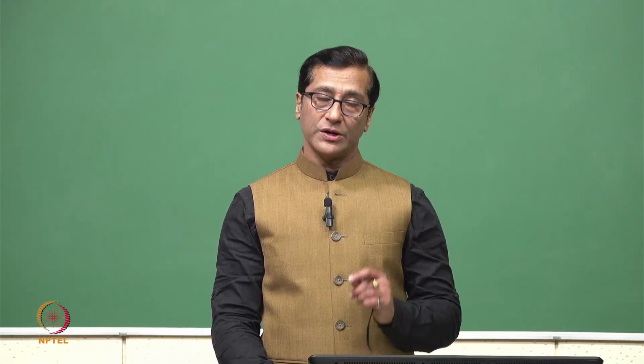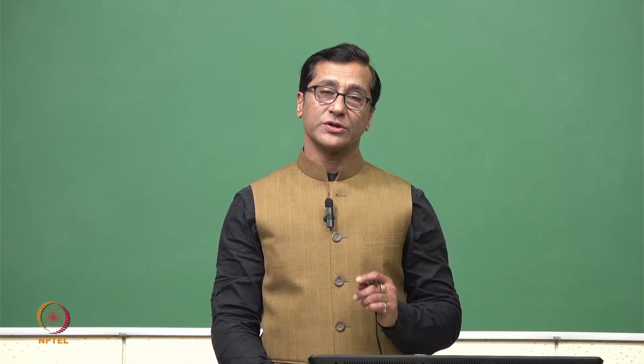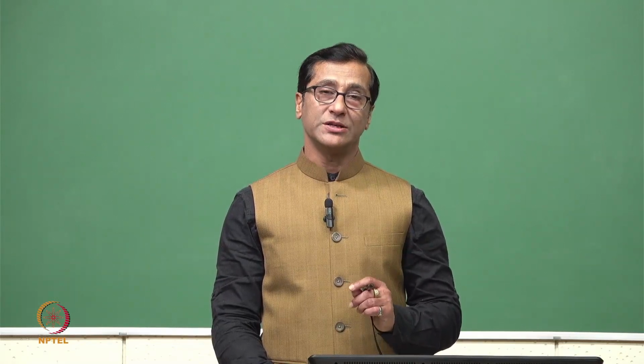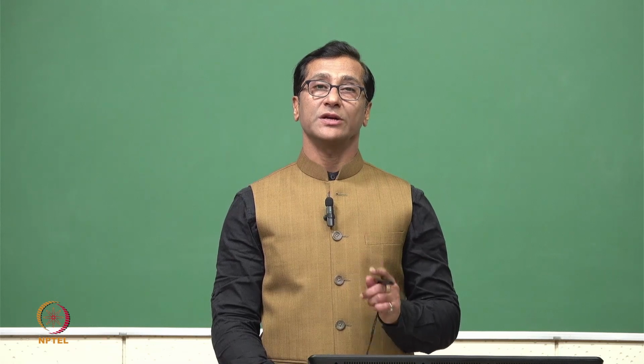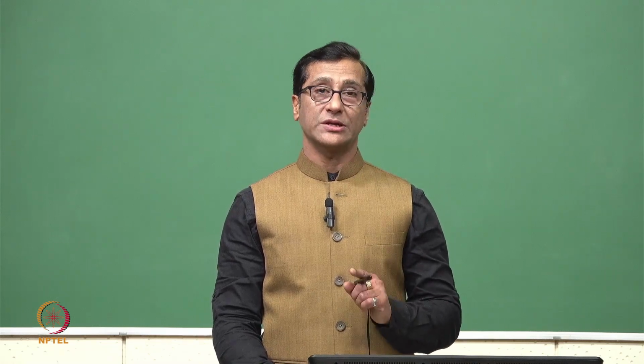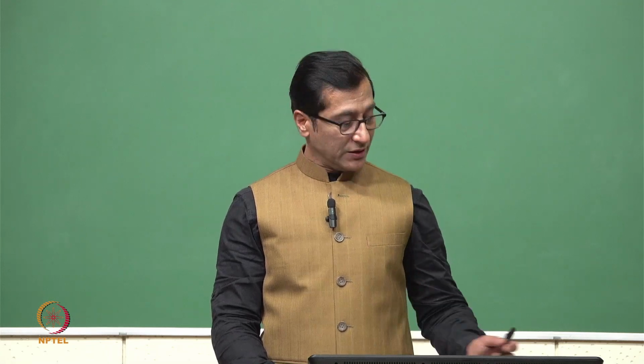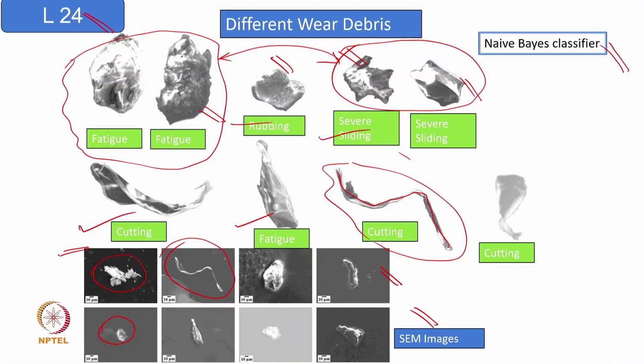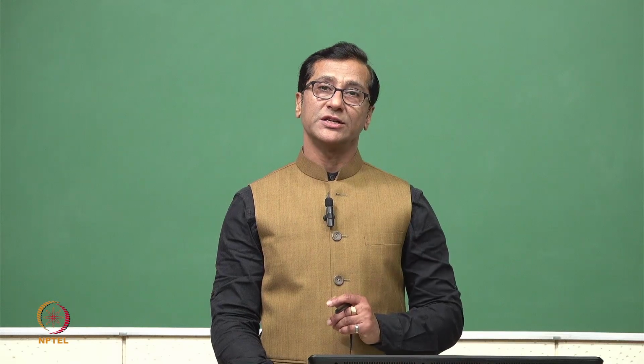Here we are talking about online. Whatever the particle comes out, we are able to measure it, or we are able to take a photograph. We are able to go ahead with the ANN model immediately and find out whether a spherical particle is coming, whether cutting wear is happening, or whether severe sliding is happening, and then we should take immediate action on that. We should not wait for the final value. That means even for the final particle which is coming, maybe 2 micron, 5 micron, 10 micron in size, we need to take action appropriately, so further wear should not happen and performance should not get deteriorated. So that's also important for us.